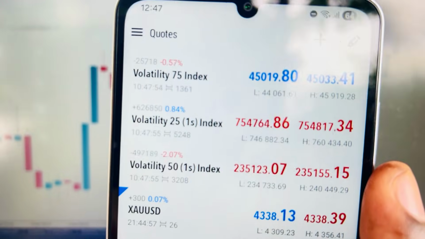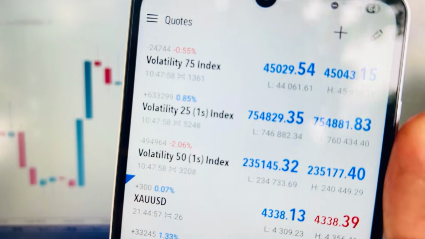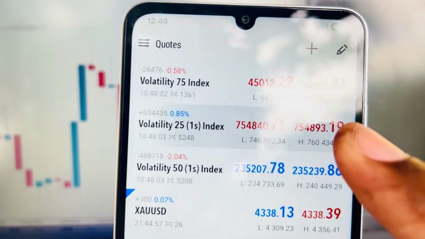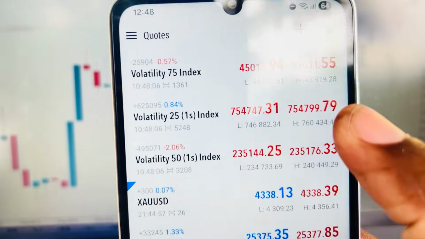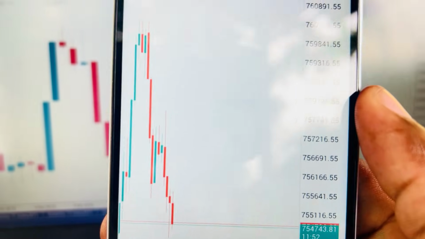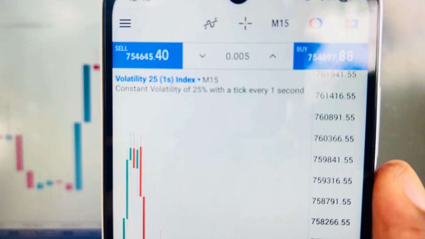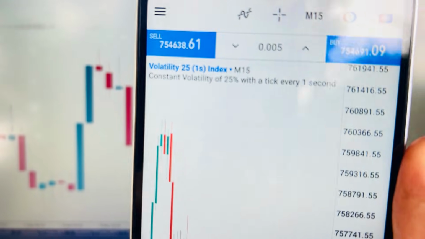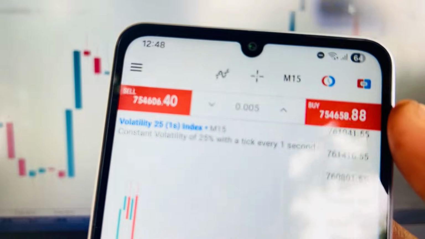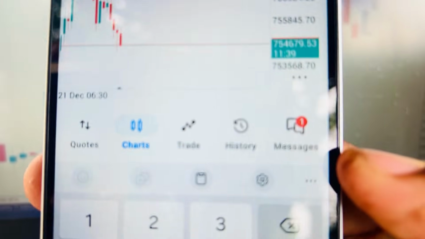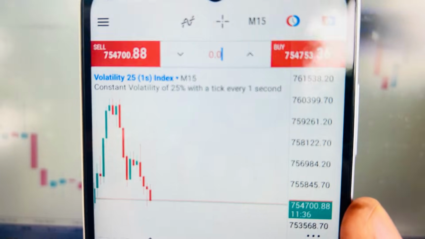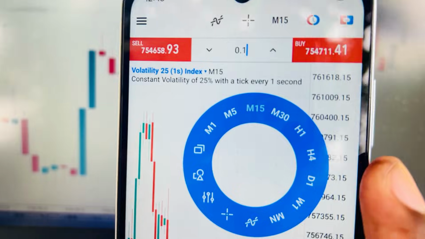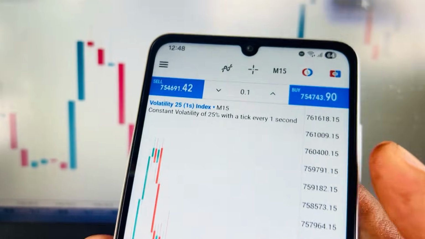So once you do have this asset, all that you are left with is doing some analysis, entry, stop loss, and take profit. So let's look for volatility 25 (1s). Tap once, we press once here, we go to chart. On chart, we need to make sure that we understand lot size. We have another tutorial whereby I guide you through understanding lot size, but now let's just keep it simple and easy. We'll tap here, and then we adjust the lot size to 0.20, or we can just keep it at 0.10. 0.10 is the first lot size that we can use.